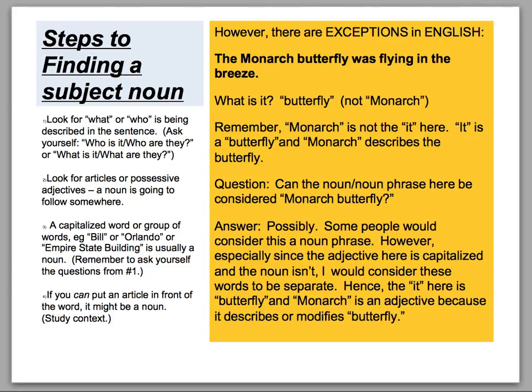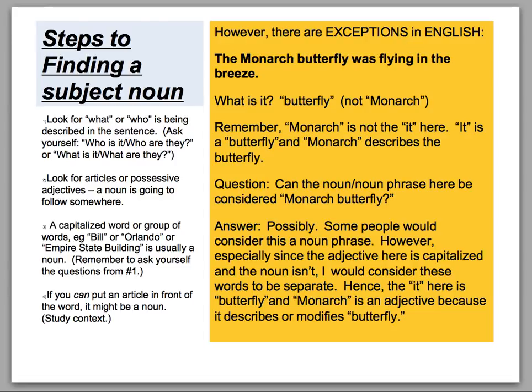essentially. Look for articles or possessive adjectives. So his car, right? His car is here. So car, his car. So car is the subject noun. Right, so the possessive adjective is his. His car is here. Or articles. The car is here. Period. So the is an article. So car. The car is here. So car is our subject noun.